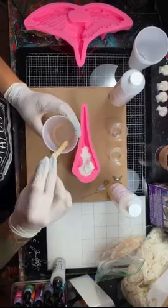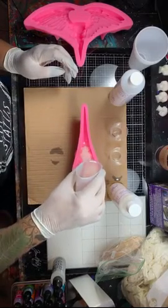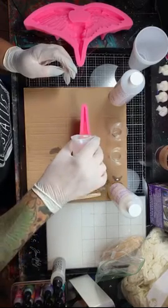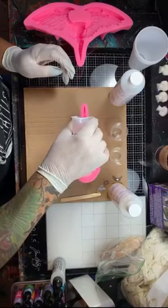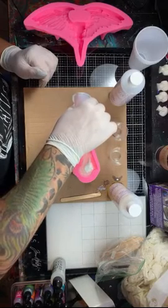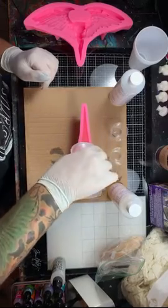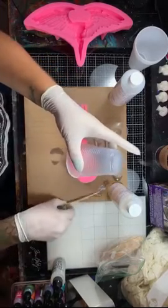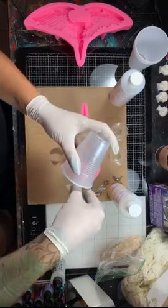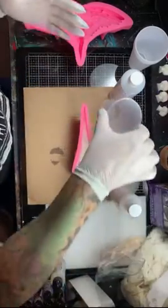Is there any way you can chip it off? I don't know. You know, I'm always trying to do something different. Use materials in ways they're not meant to be used. Oh, shucks, we might have enough. Okay, so it might not be as deep as it should be, but that's all right. Because I'm going to end up having to file this chunk off anyways. We're going to see if it mixes it together. Because I suck.